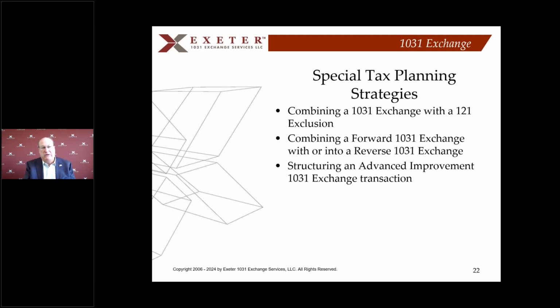We're starting now a reverse 1031 exchange where they now have more time, another 180-day window, if you will, to actually close or identify and then close on a second relinquished property. So you can go from a forward into a reverse. Now you can sell two properties to pay for that one $10 million acquisition. And there's all sorts of possible scenarios there. So combining exchanges can solve various problems, especially when there are issues in terms of timing and what have you.